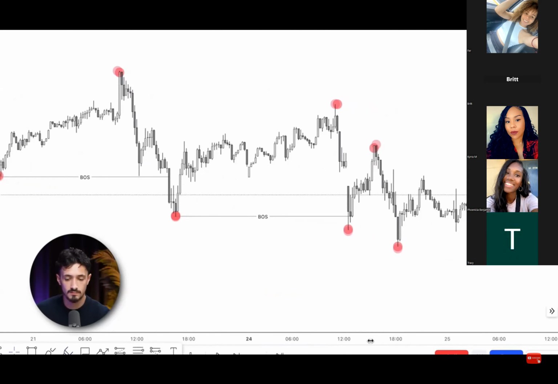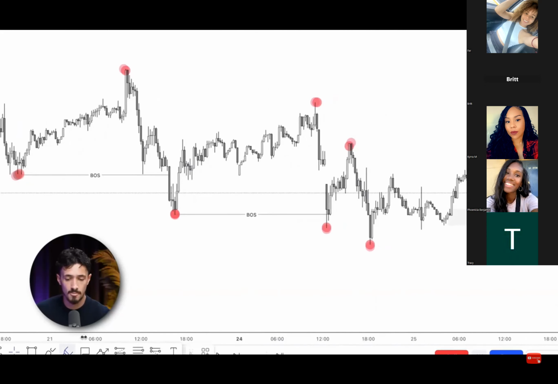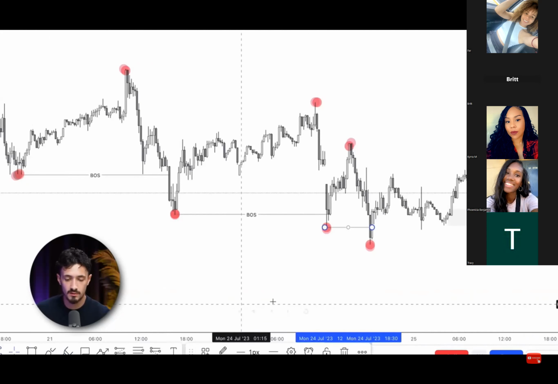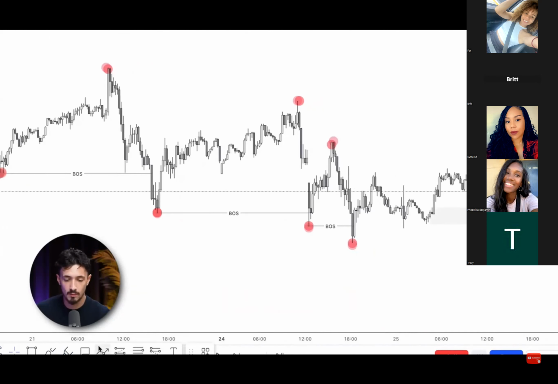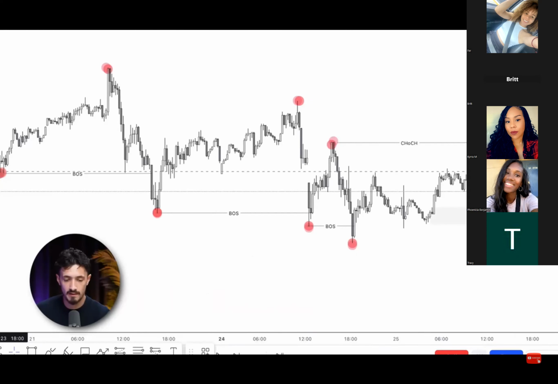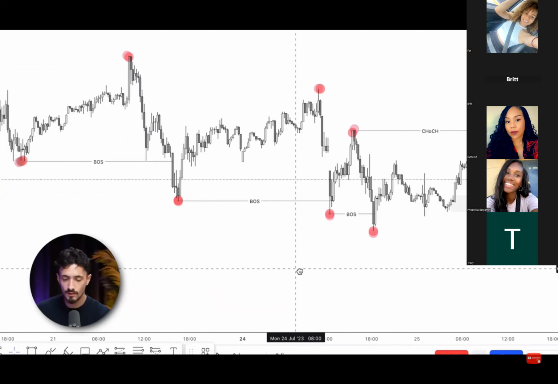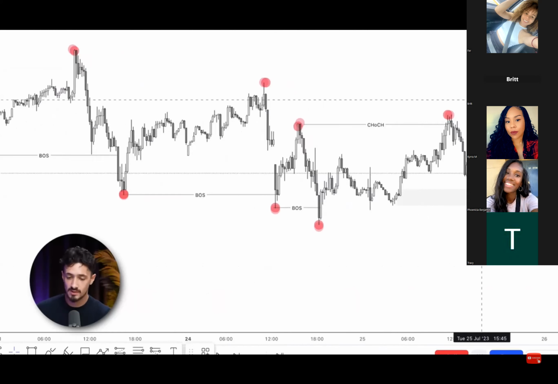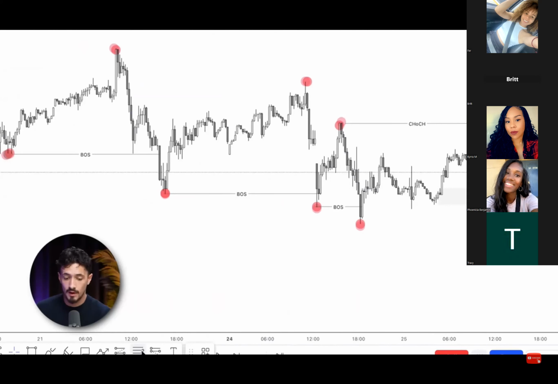Shift to the right a little bit. And then what's happened? Price has put in a higher high. So we've gone from break of structure, lower low, pullback, break of structure, lower low, pullback, break of structure, lower low, to shifting to a bullish, right? We've pulled back, and then price has actually put in a higher high, change of character. So the order flow was bearish, lower low, lower high, lower low, lower high, lower low, and then the order flow shifts bullish.